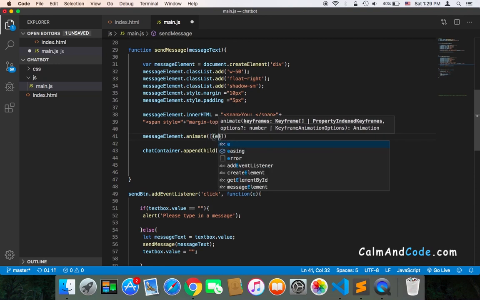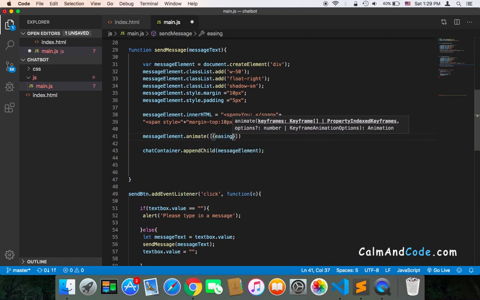Let's say that we want to use the easing, and then we want to ease in, and we also want the opacity to be 0.4, and then we want it to be opacity only 1. So it's going to initially start with 0.4, easing in, and then it will become 1.